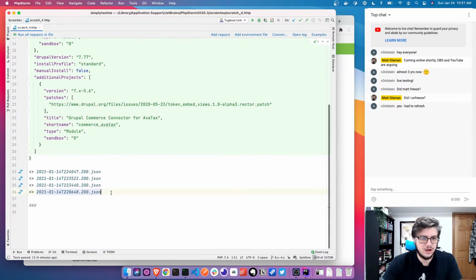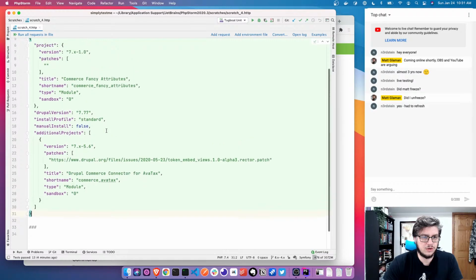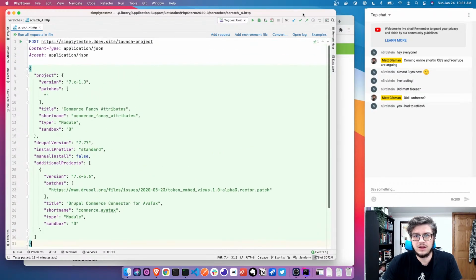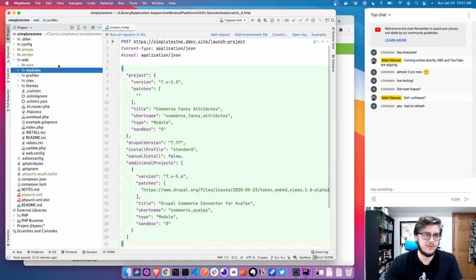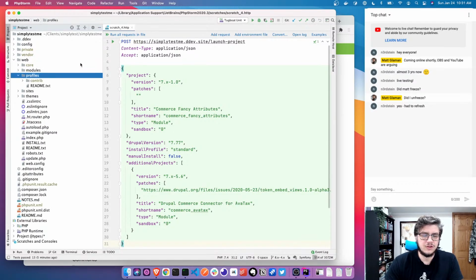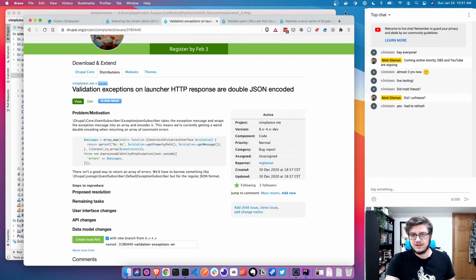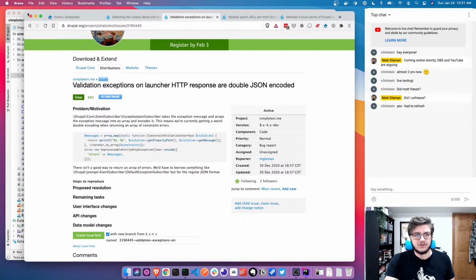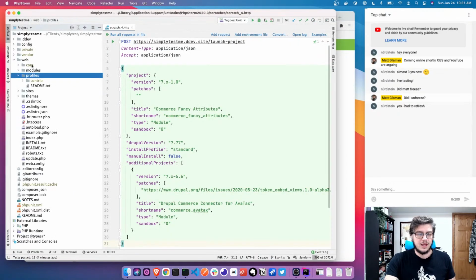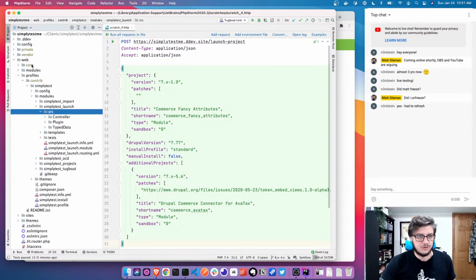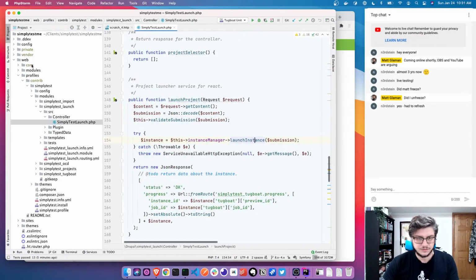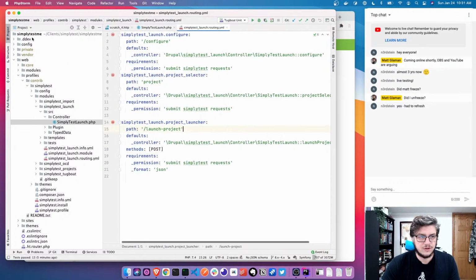One reason I really like it is because you can write scratches that you can relaunch and have multiple requests in here. So the issue that we're facing is, let me show the code before I get too ahead of myself. I want to fix the error where, if an invalid launch instance payload is sent, we get a decent error message back. And that error message is generated in this launch module's controller. I'll show you the route definition first.